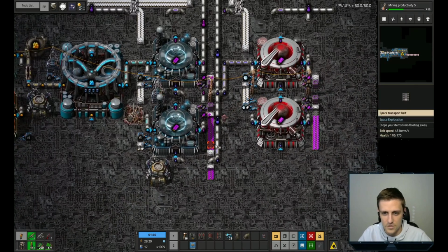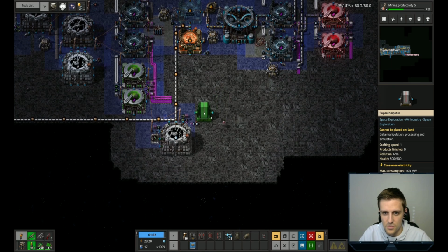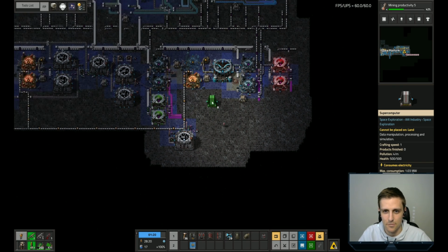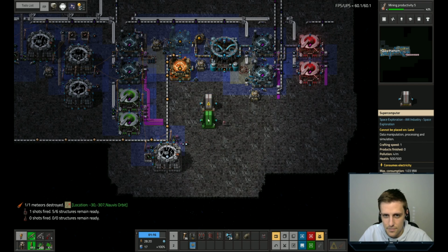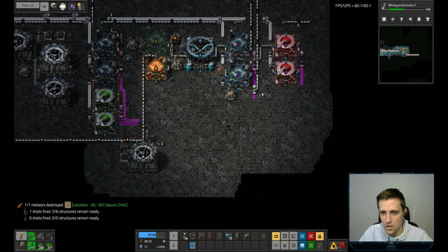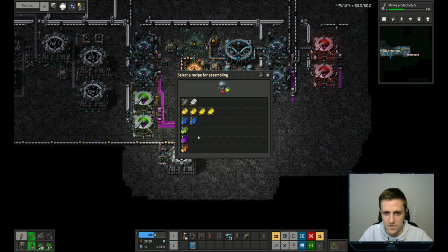And we now have all 4 tech cards being made, and we simply just need to figure out exactly where we would like to do all of our computers. So, computers. How shall we do this? I do want to do it in an expandable way, although it's not going to be expandable. Let's see. I guess like right here. What does this take? Cold thermal fluid. Okay. Maybe over here. Oh, you know what? We can pull these lines over and use them down here. That's fine. Okay. So we'll do it down here, I guess. We don't need too many doing it. In fact, I think that even 2 is maybe too much.